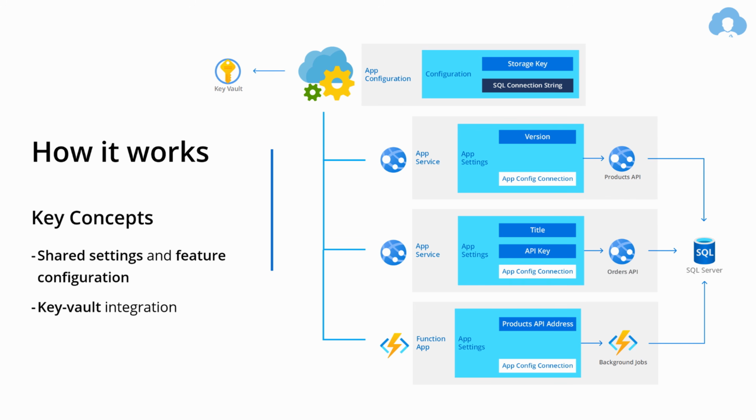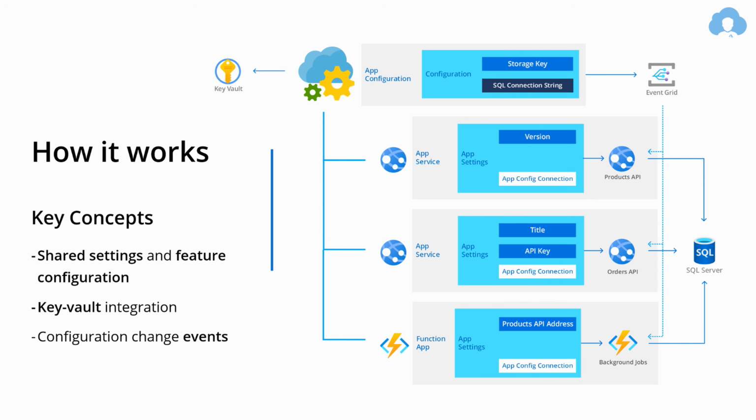And lastly, one of the best things about using app configuration is its event integration with Event Grid, so that you can build reactive applications that instantly react to changes. So whenever you change configuration in app configuration, all your applications can subscribe to Event Grid events and instantly be notified whenever something was changed, and immediately act on this information so that they don't fail whenever you change some keys or configurations.